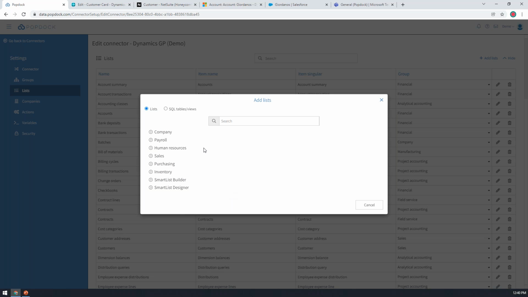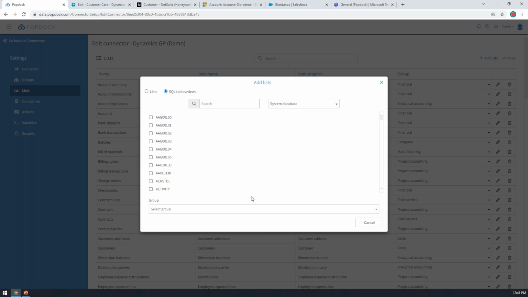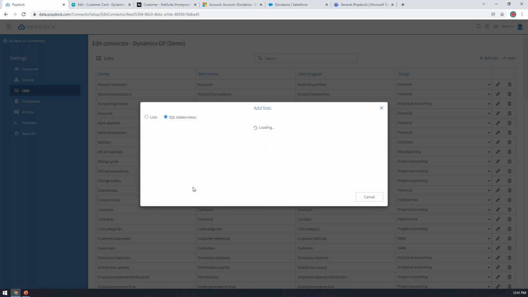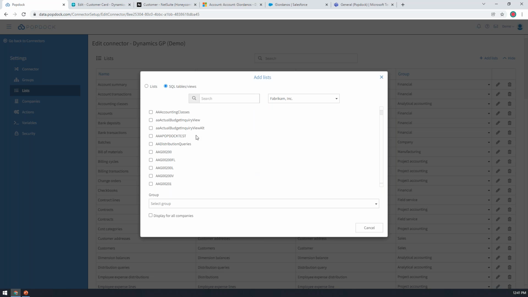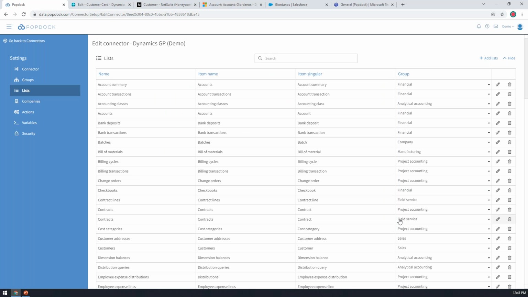Now you're still not limited to just smart lists and other lists that we have in here, because you can actually pull in, like I said earlier, any table. So whether it's coming from one of the company databases or the Dynamics database, we can pull any table or view and have access to that information right inside of this connector. So that to me is really, really powerful.